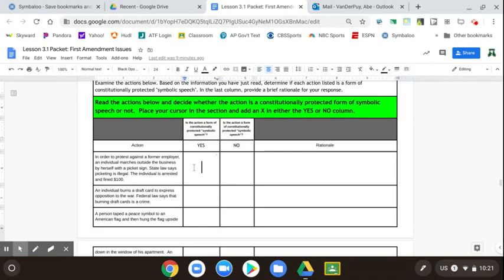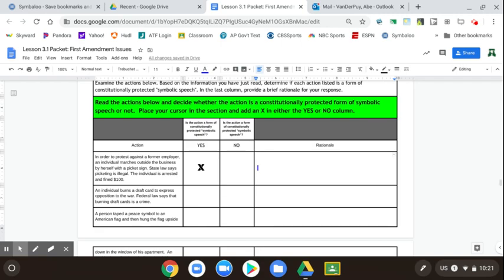Picketing is legal. So you should be able to put an X right there. And then the rationale over on the side essentially is that picketing, striking is a legally protected action. That was decided in a pretty famous case called Thornhill versus Alabama, that basically allowed picketing because it did not inherently pose a clear and present danger. If you remember the Schenck case that you read about earlier, it doesn't pose a danger to anybody. So that's why that one is allowed.